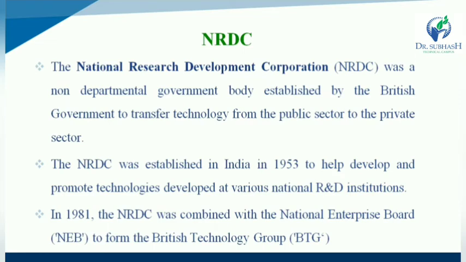NRDC was established in India in 1953. What was the purpose of NRDC? The purpose is they develop and promote technology developed at various national R&D institutions. In 1981, NRDC was combined with the National Enterprise Board to form the British Technology Group. So in 1981, NRDC combined with NEB to form BTG.